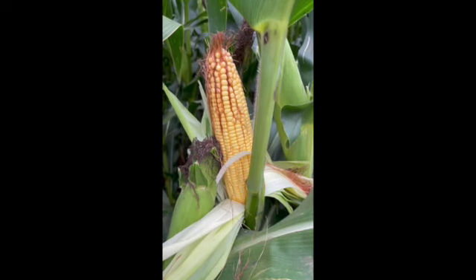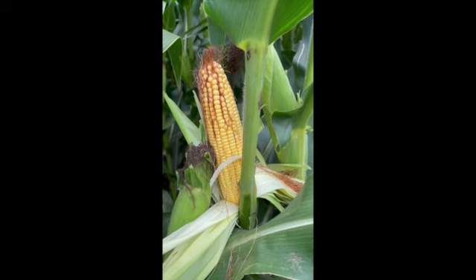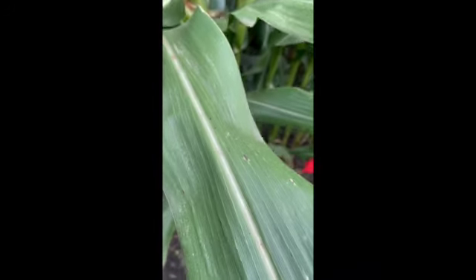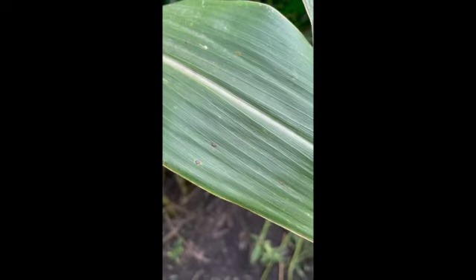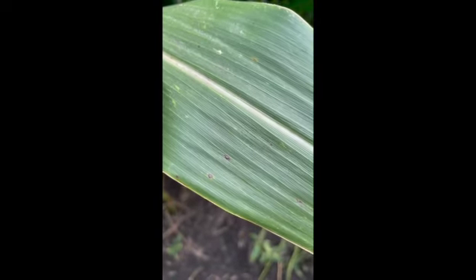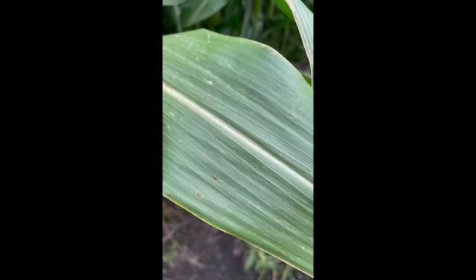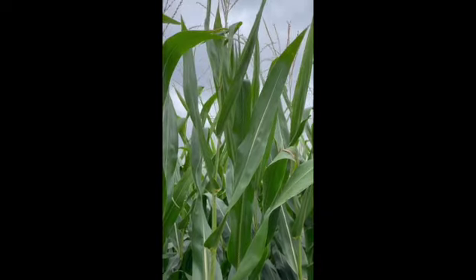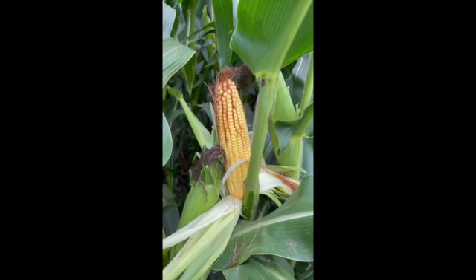This is a beautiful ear still in the dough stage, so 40% of the yield of this hybrid is still to come. We've got tar spot pretty prevalent right at the ear leaf. It might not look that bad the first time you see it, but 14 days from now the whole structure for this plant factory is the upper leaves — and if they get compromised and can't fill this ear, we will have yield impact.